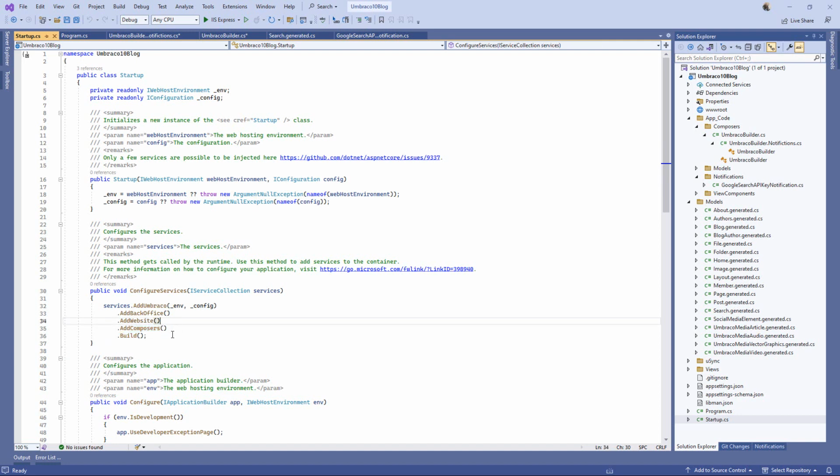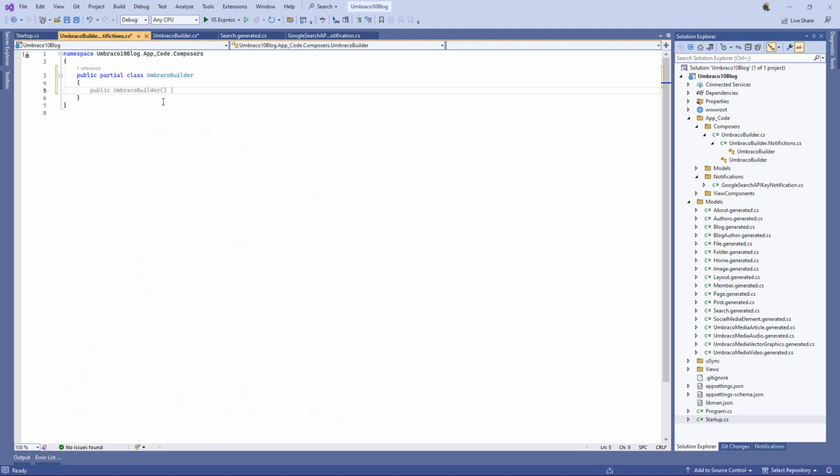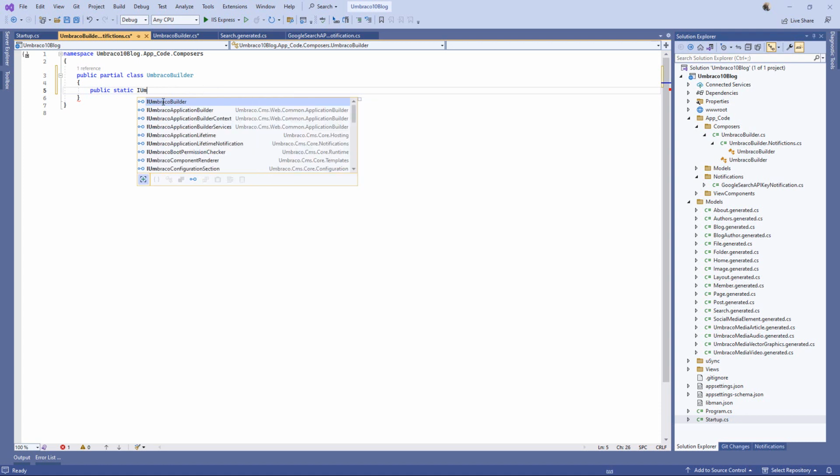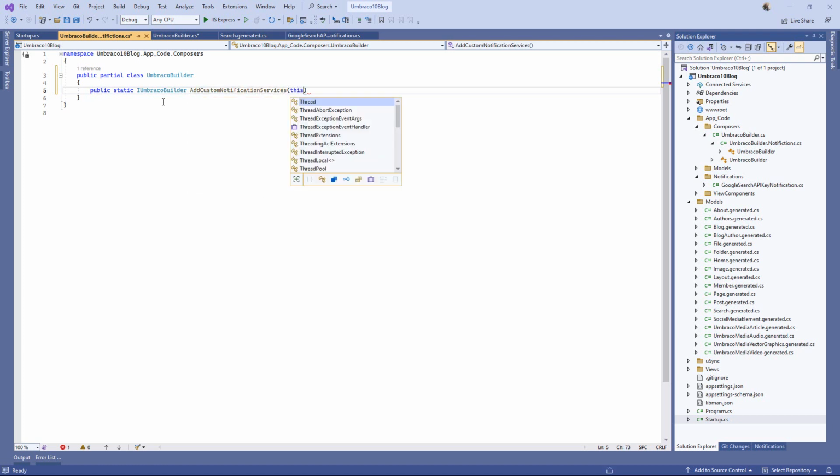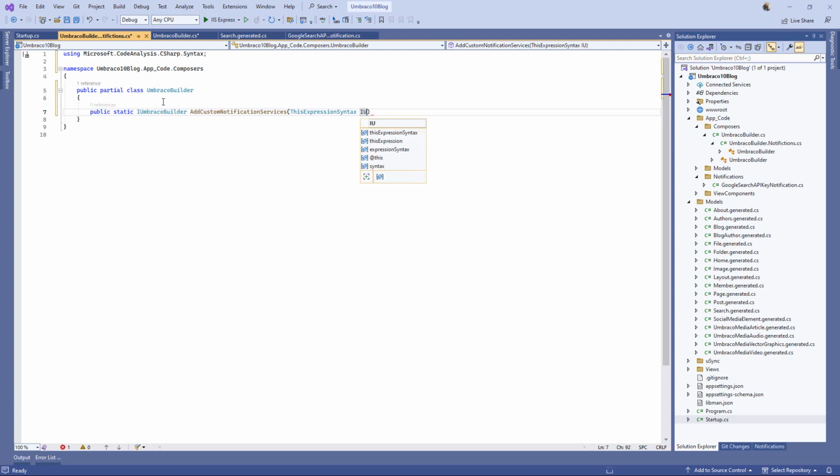We call an extension method. We can use it in our code here. Let's say we call something public static IUmbracoBuilder, let's call it AddCustomNotificationServices. So it'll be many, it's more than one service.